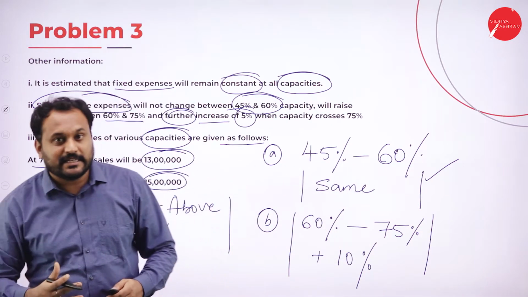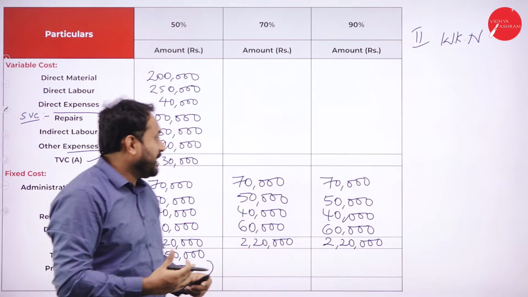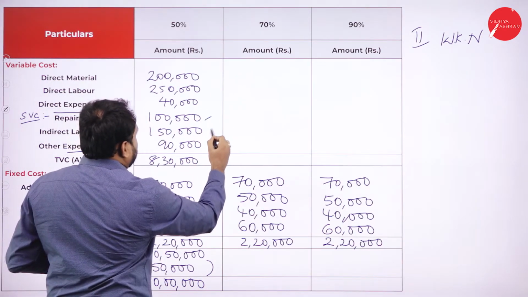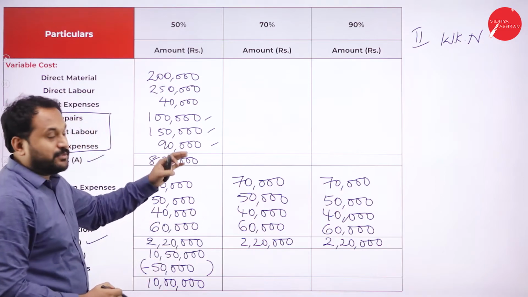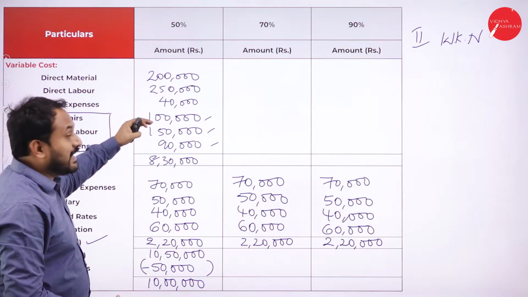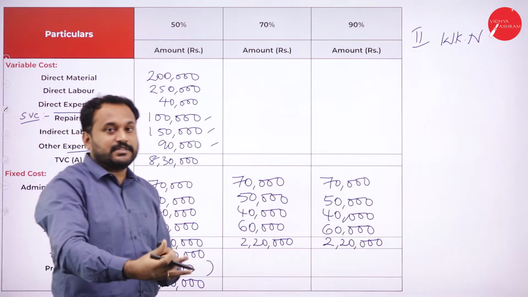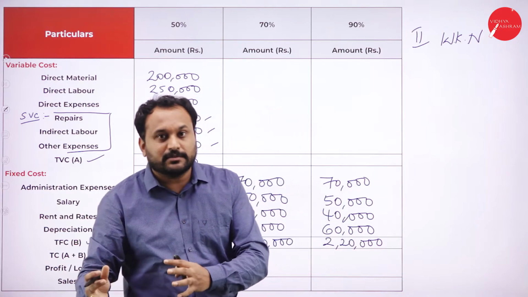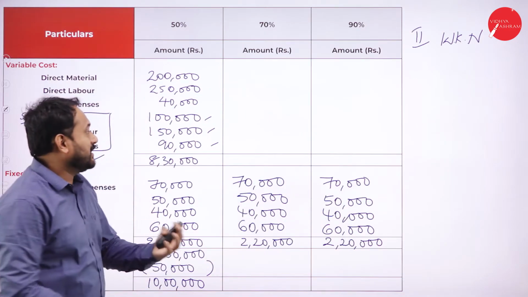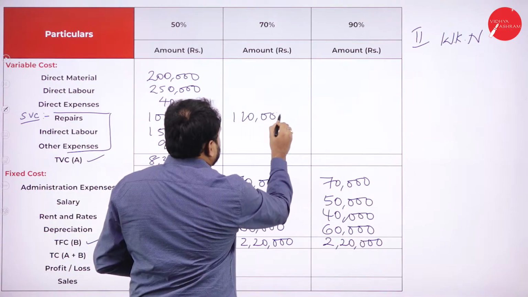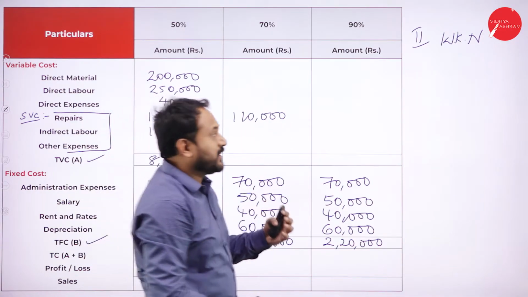Now, understand this adjustment carefully. That means here, semi-variable, these things are there, right? The 100, 150 and 90, that is the base one. They will increase by 10%. That means 1 lakh plus 10%. 1 lakh's 10% is 10,000 rupees. So we will write 1 lakh 10,000 here. I'll teach you how to go with this working note.